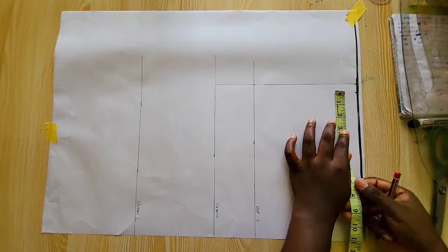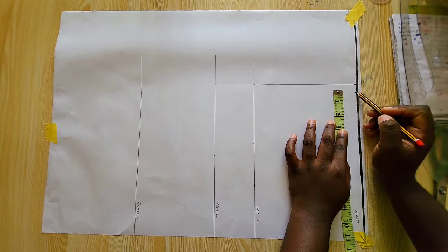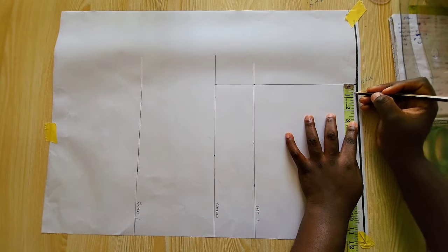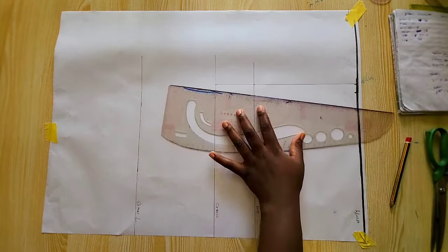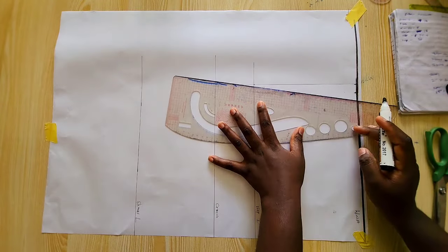And then the next thing I'll be doing is from that middle line on the waist area, I'll be going in by 0.5 inch. Then I'll use my straight ruler to connect down to my hip line.